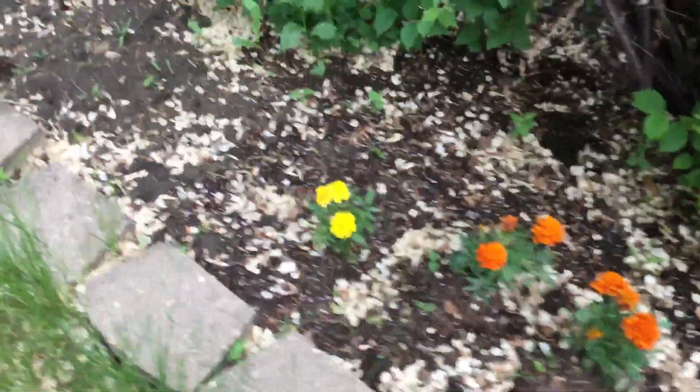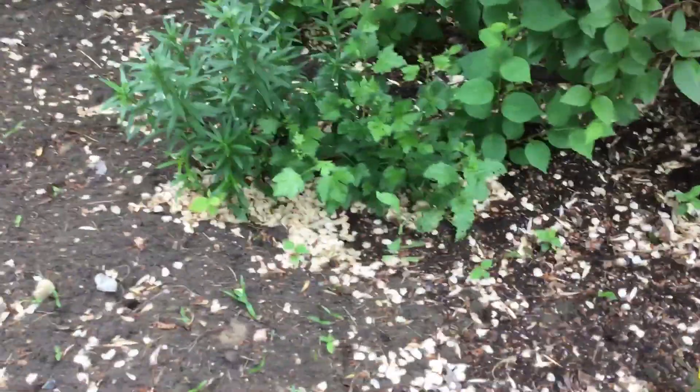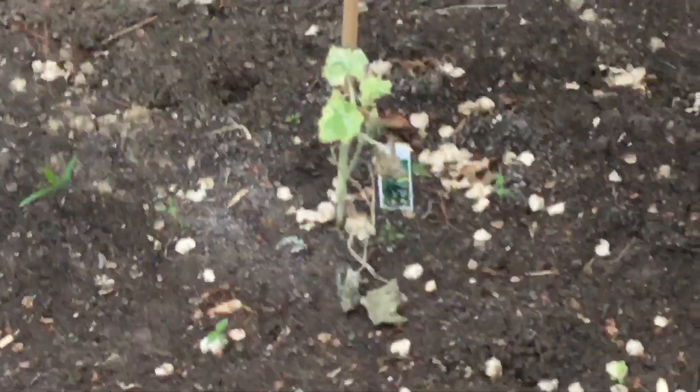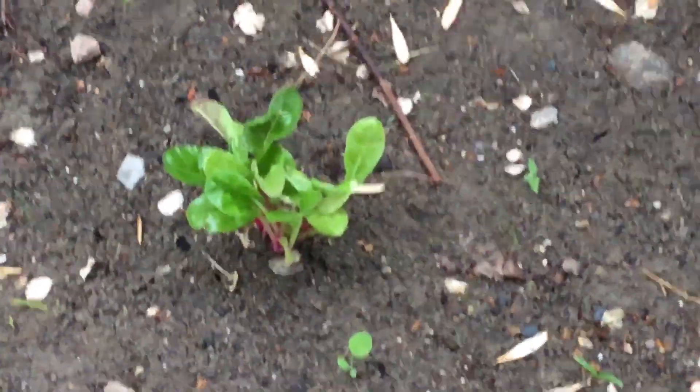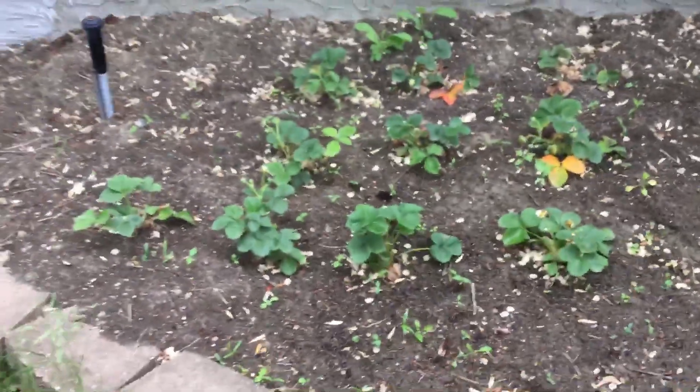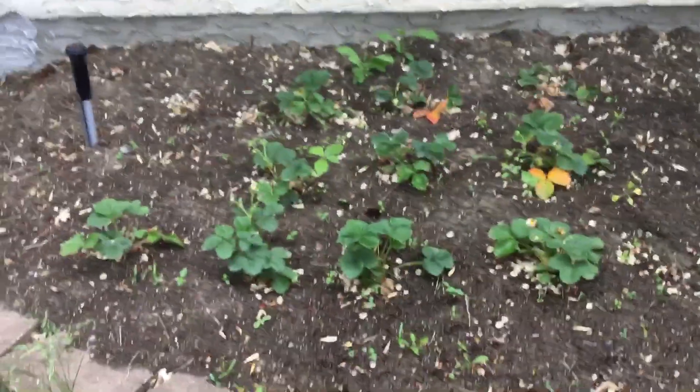More marigolds, and now this is sort of into the vegetable garden area, although I have lilies all over the place. And that was supposed to be a zucchini as well — he refuses to die but he refuses to grow, so I don't know. And that's Swiss chard. I have a few of those dotted around and they're actually growing pretty good over here, so this might be Swiss chard land. And then over here is a raspberry patch that I've planted but we're not eating out of this year.